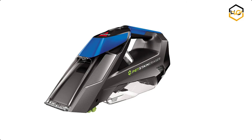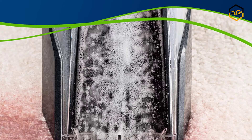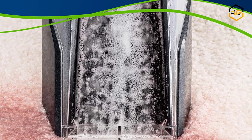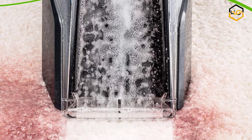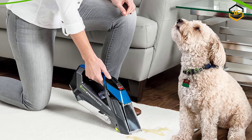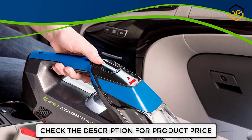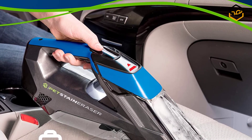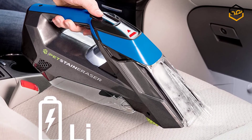At number 3 we have the Bissell Carpet Cleaner. These machines remove deep down dirt, spots, and stains quickly and more effectively because the powerful suction lifts and removes them for good. Unlike a spray that only cleans the surface of stains, spot cleaners combine warm water, a targeted cleaning formula, and powerful suction to get deep down to the exact spot that needs it. The Bissell Pet Stain Eraser Cordless Portable Carpet Cleaner can remove pet stains anywhere, anytime.